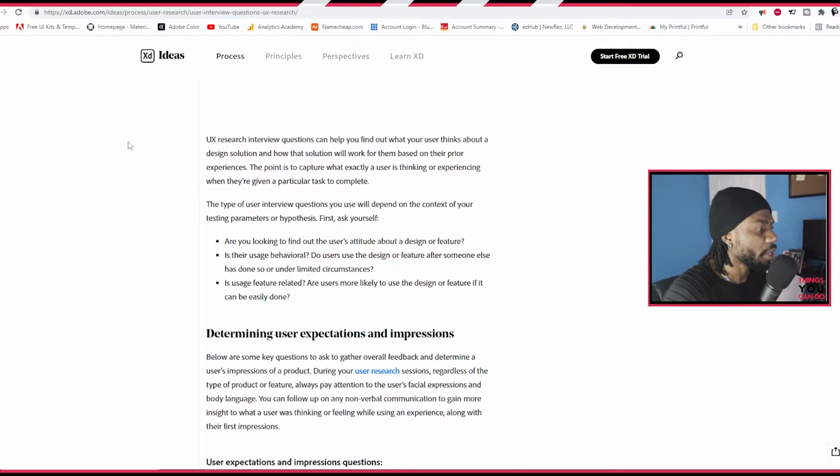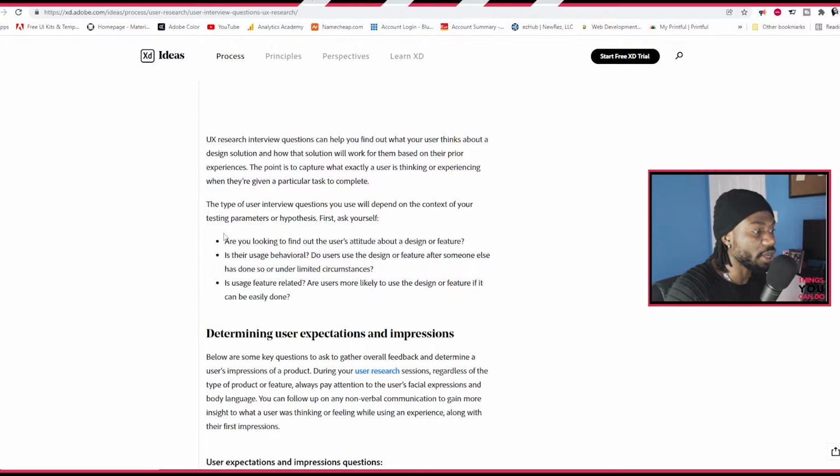So, UX research interview questions can help you find out what your users think about a design solution and how the solution will work for them based on their prior experiences. The point is to capture what exactly a user is thinking or experiencing when they're given particular tasks to complete. The type of user interview questions you will use will depend on the context of your testing parameter or your hypotheses.